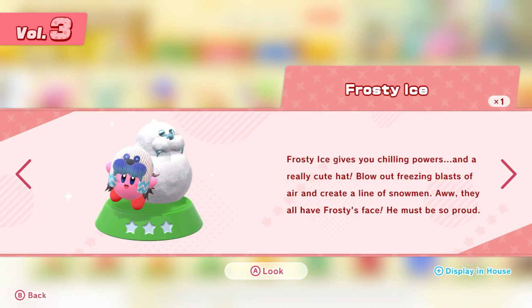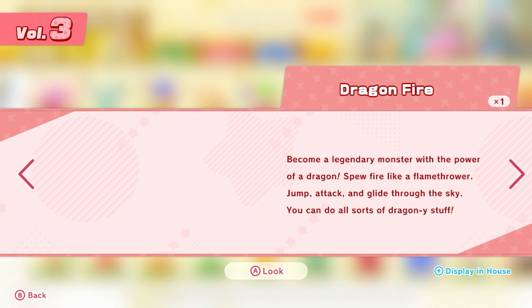Frosty Ice. Frosty Ice gives you chilling powers and a really cute hat. Blow out freezing blasts of air and create a line of snowmen. Aw, they all have Frosty's face. He must be so proud.